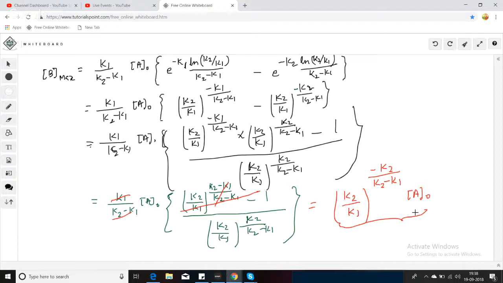Okay, so you can see there is some symmetry in the expression we are getting. K2 we have in the numerator here, here we have K2 in the numerator, so here also we have K2 in the numerator. This K2 you have written here in the numerator, so here K2 minus K1 you have to write down. Okay, and then A naught. So this you have to memorize. I won't say it is complex, but you have to be very concentrated while you are deriving this. And in the exam, you will definitely do something wrong when you derive all these things.